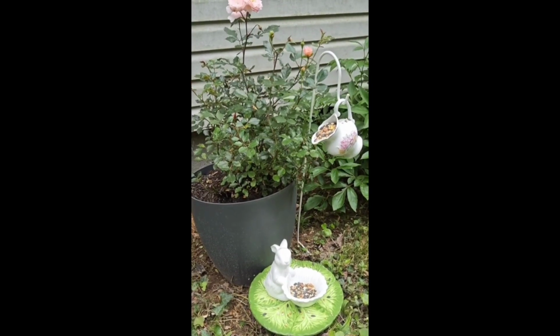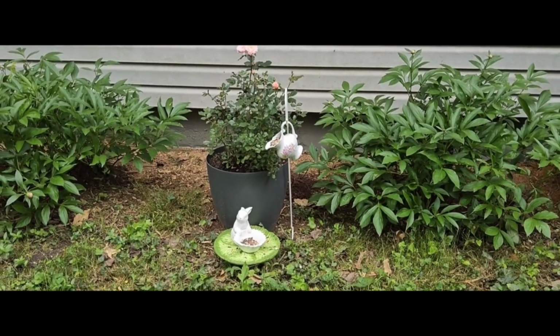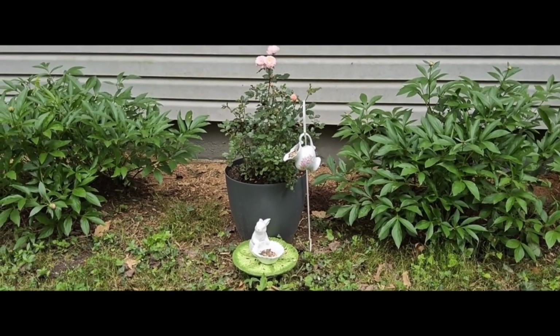It's still early in the season, so we have more birds than pollinators. We have chosen to use ours as the bird feeder. How will you use yours?